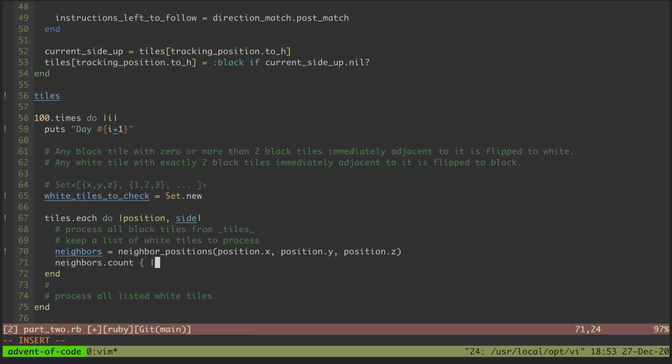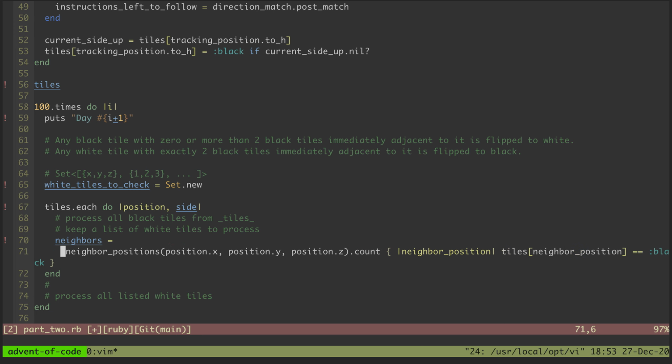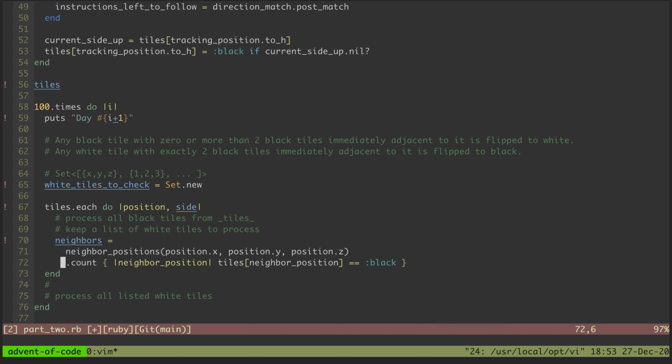And we'll get a neighbor position, and we'll want to check if tiles at neighbor position equals black. And so I think this whole thing can just be tagged onto here. So we'll create a new line. Okay. So we don't need neighbors then.